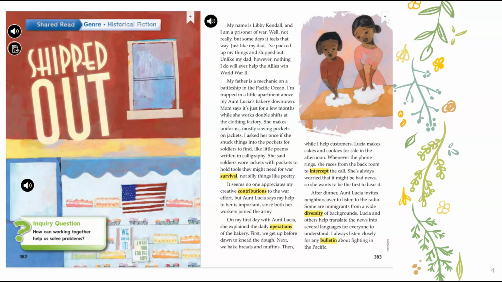On my first day with Aunt Lucia, she explained the daily operations of the bakery. First, we get up before dawn to knead the dough. Next, we bake breads and muffins. Then, while I help customers, Lucia makes cakes and cookies for sale in the afternoon. Whenever the phone rings, she races from the back room to intercept the call. She's always worried that it might be bad news, so she wants to be the first to hear it.